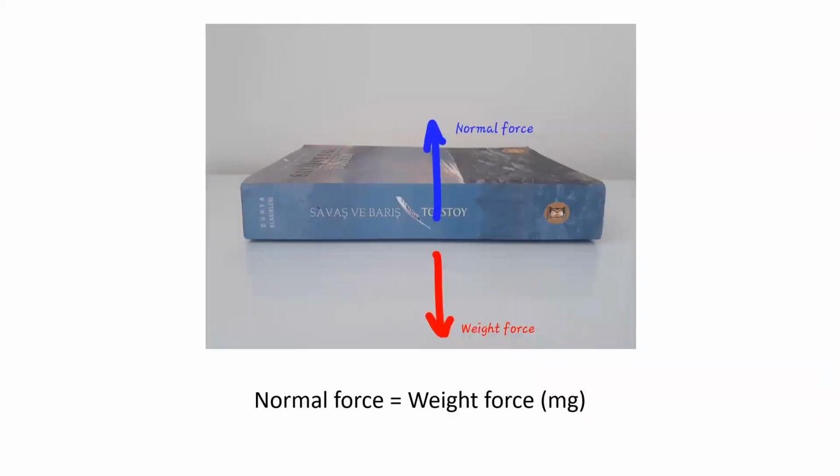Now, from Newton's third law, we know that forces come in pairs. So let's understand that in terms of a normal force. Because the book is at rest, we know that there is no imbalanced force acting on it. It's got a weight force pulling it down, so there must be some other force pushing it up. The book pushes down on the table, but the table also pushes up on the book with a normal force. So in this case, when the book is resting on this table, the normal reaction force is upwards, and this is equal to mg in magnitude.